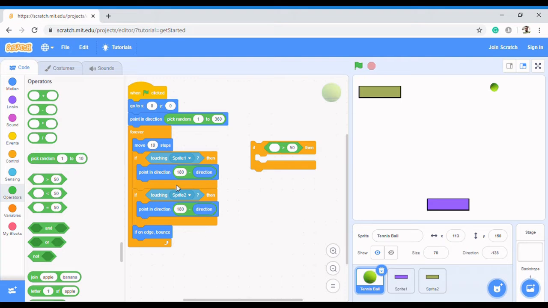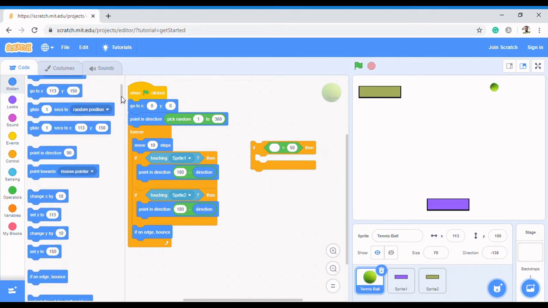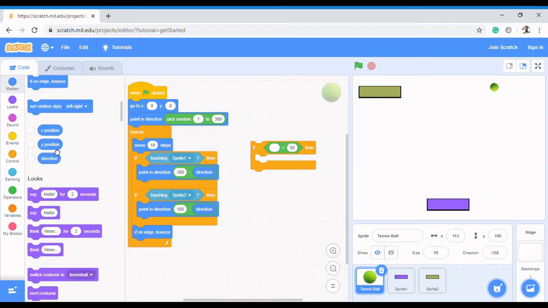And now this time around, I'm going to say y position. You come to motion and then you select y position. If y position is greater than 150, like what we just tested, then we count a point for this user.